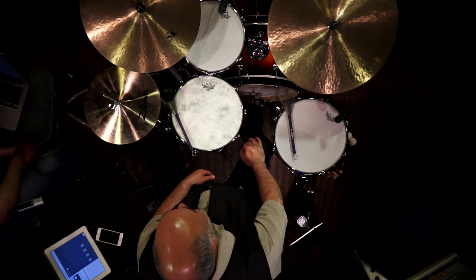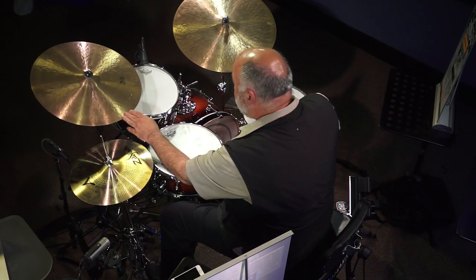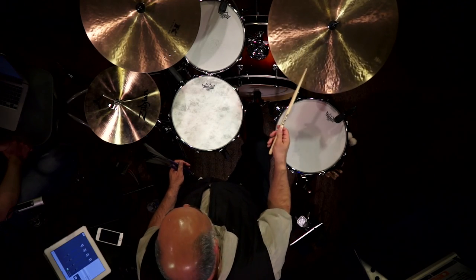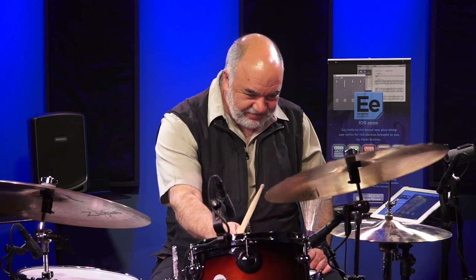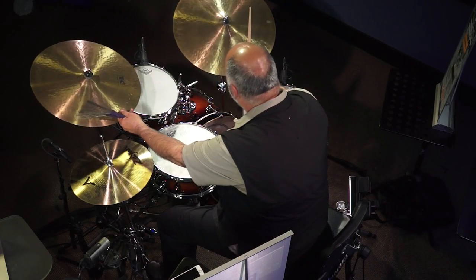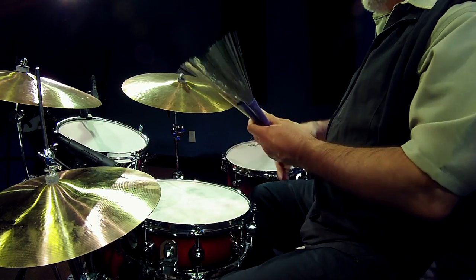A couple of great cymbals. These are Keropes, the new K Zildjian cymbal, K-E-R-O-P-E. You may pronounce it Kerope or Kerope. We have a 22-inch ride and a 19-inch crash ride with three rivets. Beautiful pair. You'll notice that the bells are flatter than a regular A Zildjian. These resemble, I mean, when I first took it out of the box, I was shocked. It was just like seeing a ghost, an old K Zildjian cymbal.